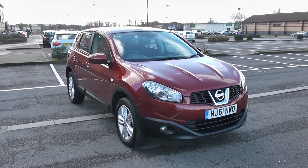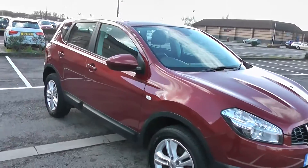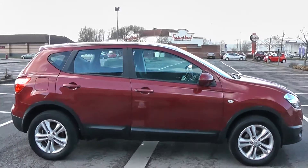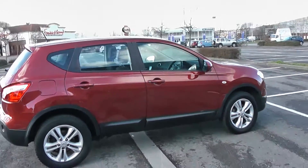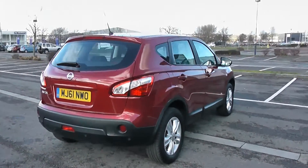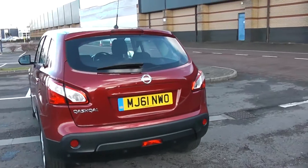Let's start with a 360 on the outside of the vehicle. There are nice headlights with fog lamps down at the bottom, body-coloured door mirrors and door handles. Your fuel economy for this vehicle will be 45.6 miles to the gallon on a combined cycle. Heated rear windscreen in the back as well as parking sensors along the back bumper.